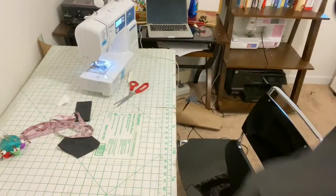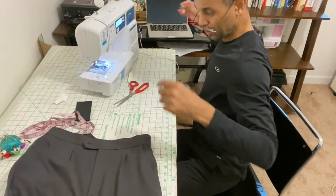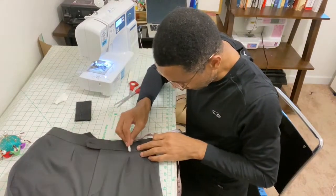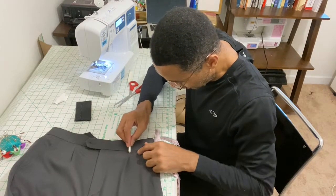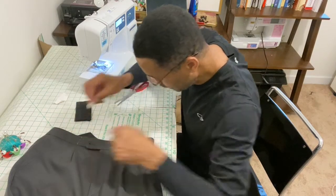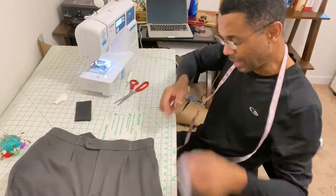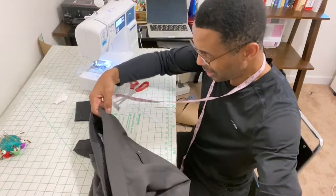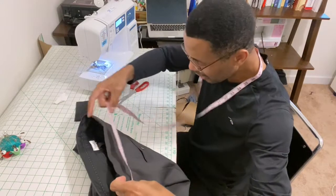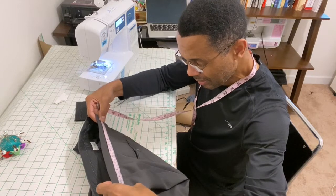So the belt loops. We have 6 belt loops. How do you put them? Normally I like to have the first one right here on that little dot. So the same one right here. So basically we already determined the first one, alright? Because this is the middle, that's why. So then after that, I have 2 more to do. So basically I measure this one. From here to here I have 30 centimeters left.